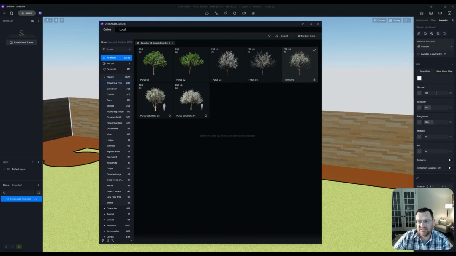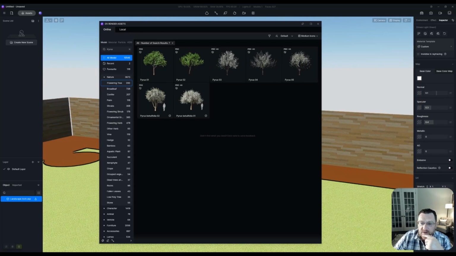Please also note that to get the best out of this, you will want to use the Pro subscription model. There is a free version, the community version of D5, that you can absolutely try out, but the number of plant objects is going to be a little bit more limited. If you're really serious about it, try the trial, see how things look, but then you probably will end up doing the paid version. And again, for $35, $36 a month, really not that bad compared to, for example, Lumion's $1,500 per year. Just something to keep in mind.